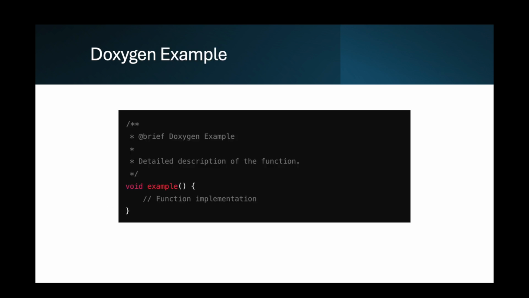Here is an example. If you look at this, this is actually source code, where you can say a Doxygen example by @brief sign and a detailed description of the function, you can provide it there. And here is an example of a function implementation, but above it, inside the comments, we have probably used the Doxygen example using the @brief, where you provide all the description for that particular function.